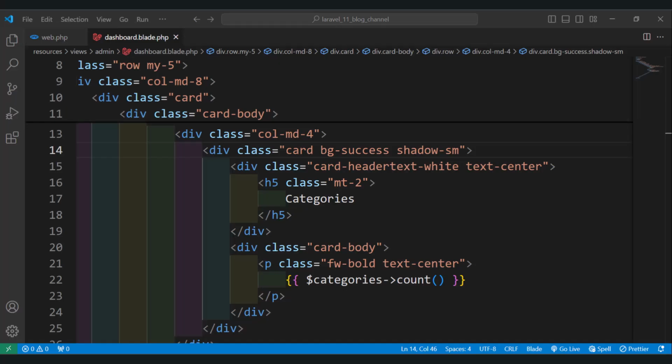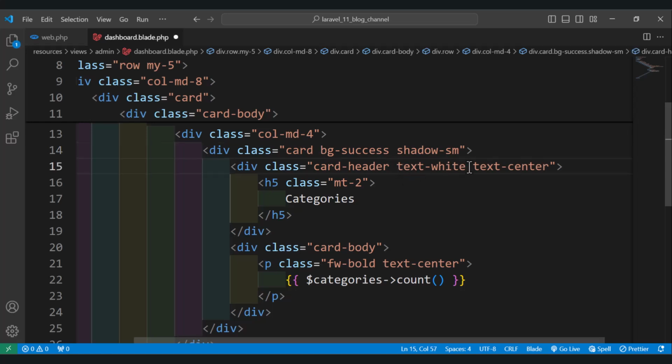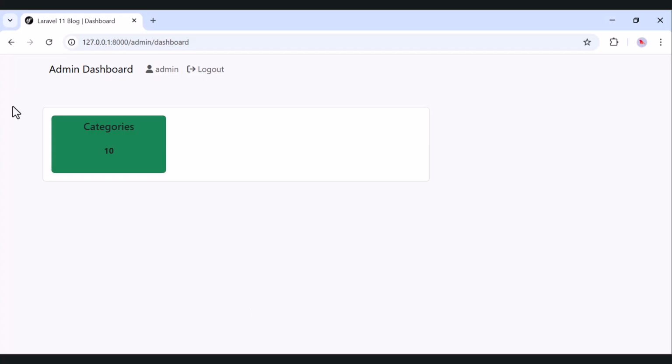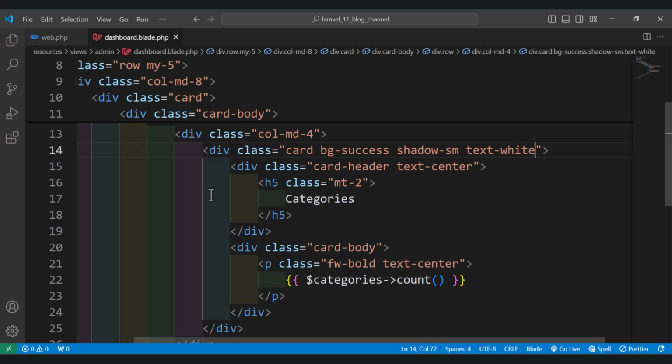So I think we can, so here shadow-sm. So here text-white, we can use it also here. So here, and refresh. And I think now it's better. So categories we have 10.